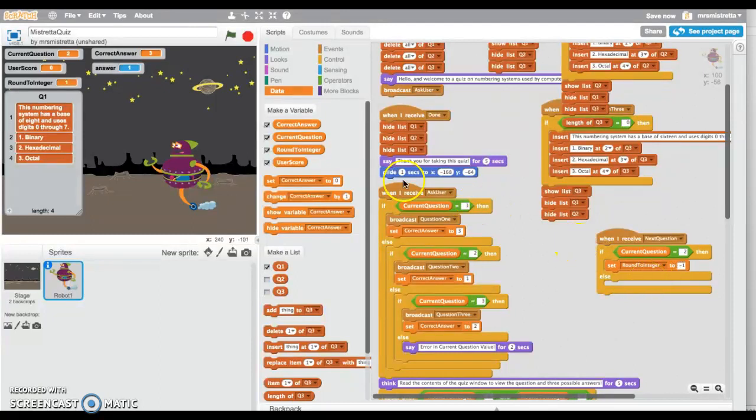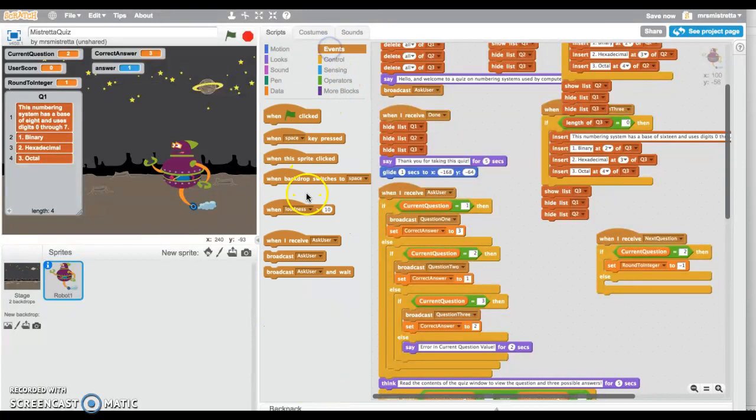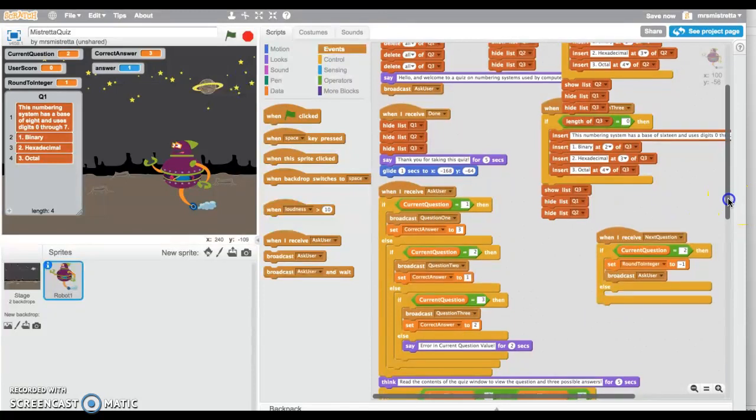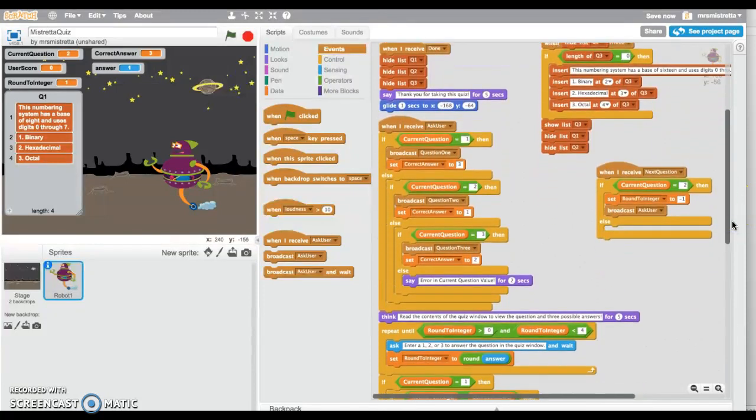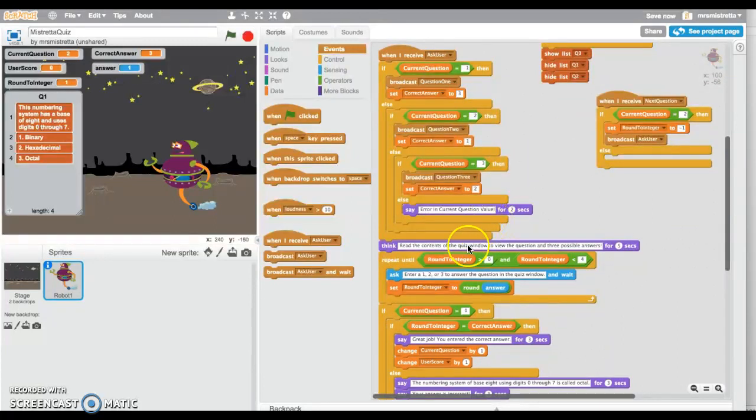And then I'm going to broadcast ask user again so that it's essentially going to go through its routine. So in my event, I am going to broadcast ask user, and it will go down this leg again. By setting round to integer to a -1, I am allowing it to automatically trigger this repeat until.